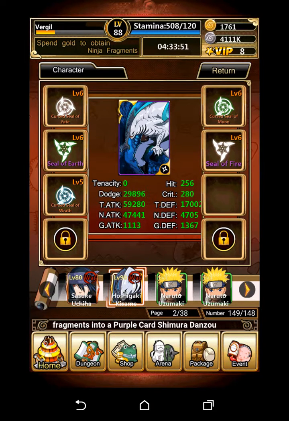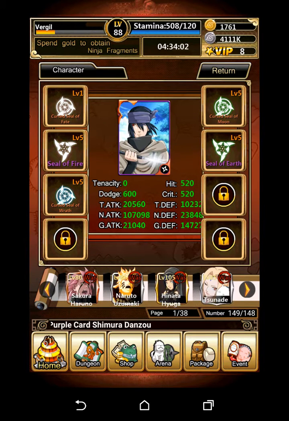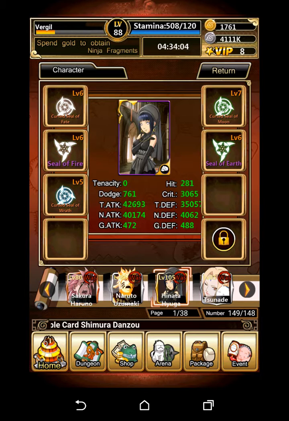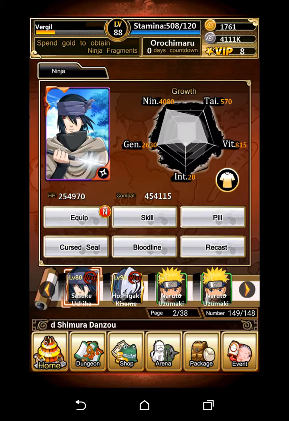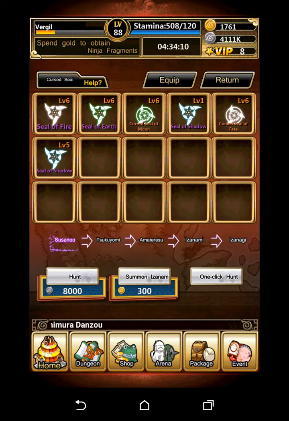You are also going to need Curse Seal of Fate, Curse Seal of Moon, Curse Seal of Earth, Curse Seal of Fire, and Curse Seal of Wrath. Now, you need one of each for these, and all of them have to be at the very least level 5. Once again, this is free to play. All you have to do is go to Curse Seal, one-click hunt, and hope to get lucky.